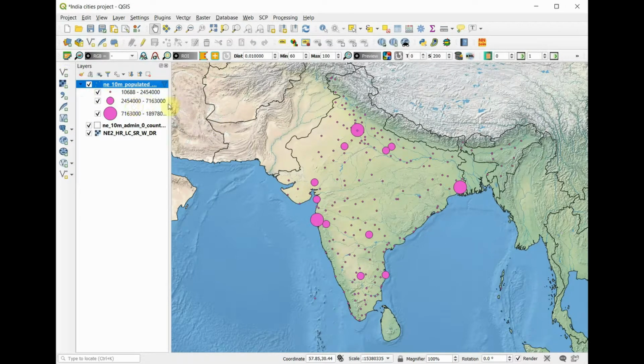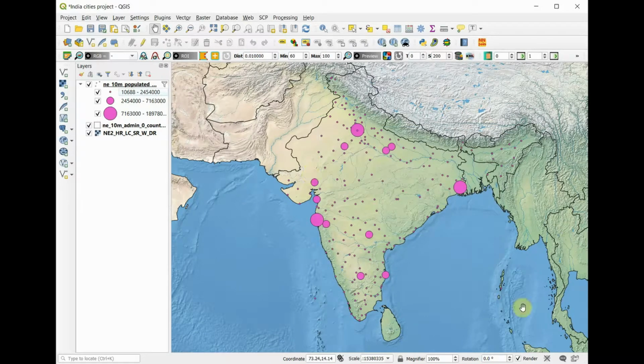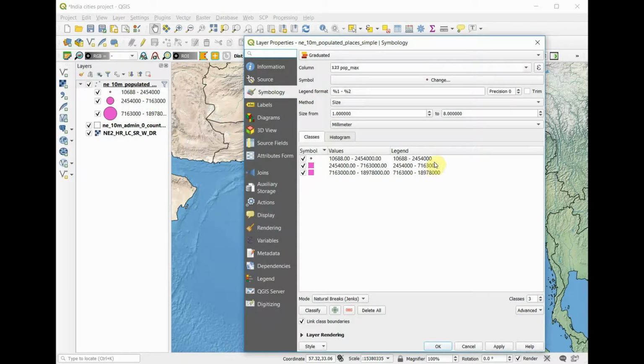And of course, I can open this up. I can double click on one of these, and I can change the color and the shape and things like that. And in that way, I can still modify it just as much as I can with the rule-based queries. And this is a great way to at least get started.